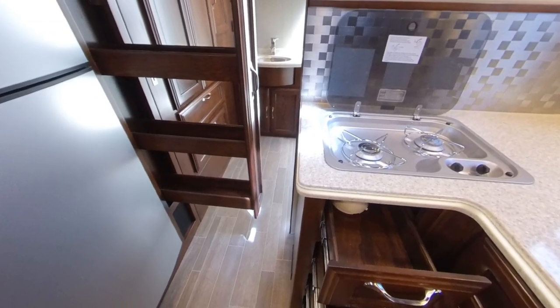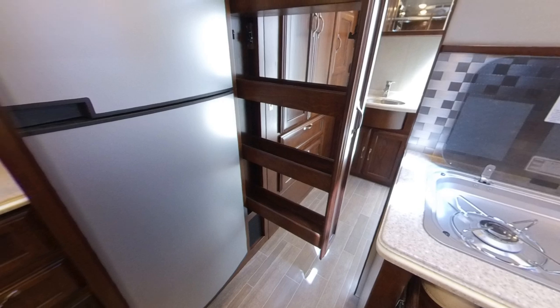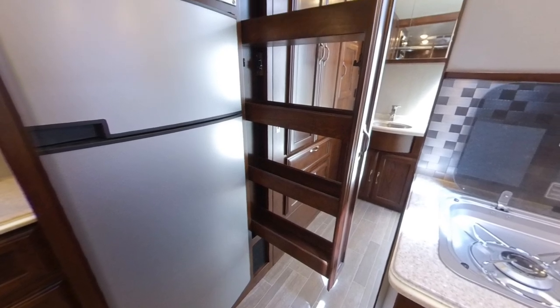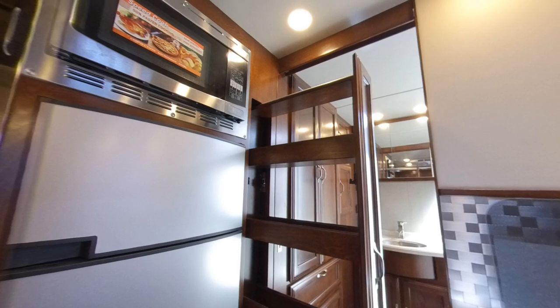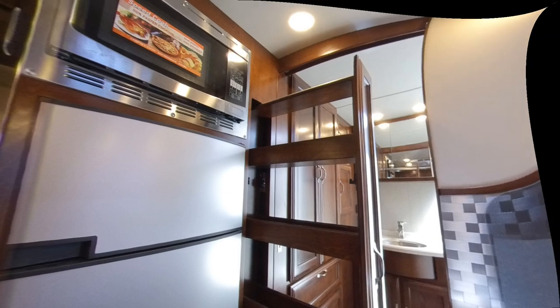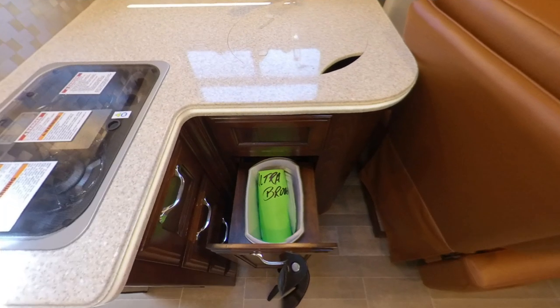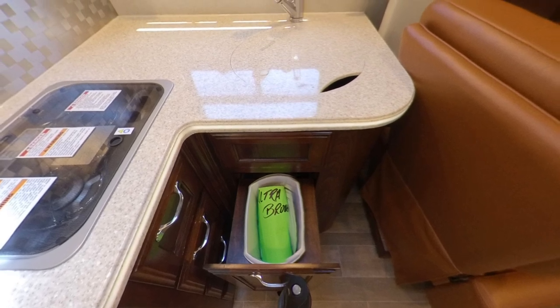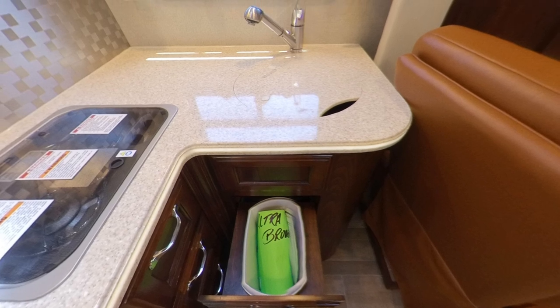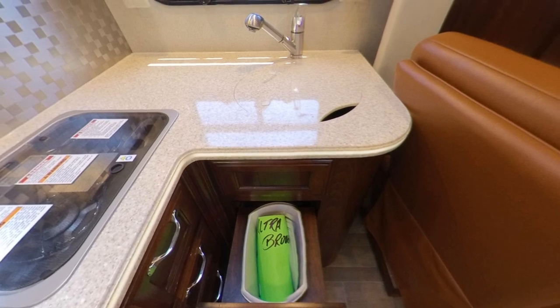And as you turn around, you have a large floor-to-ceiling pantry as well. And then directly under the sink, you have a place for your trash can. Now, they tout this as a place where you can just use your cutting board sink cover there, and then when you're done, just scoop it into the trash below. I don't know if that's really something that would work for me, but I'll point it out because it's something that they had in their marketing literature. Always nice, though, to have a designed and designated place for a trash can.